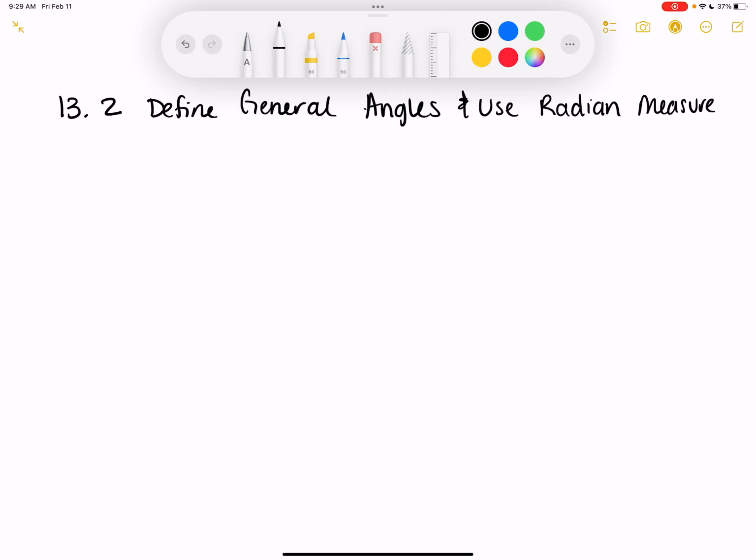All right, so we're going to actually do 3, 4, and 5 all together because it's a matching thing. So it kind of defeats the purpose to just do one of them. So 3 is going to be negative 240 degrees. 4 is going to be 600 degrees. And 5 is going to be negative 9 pi over 4.